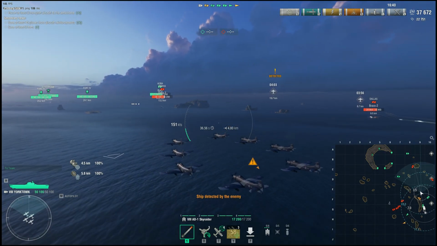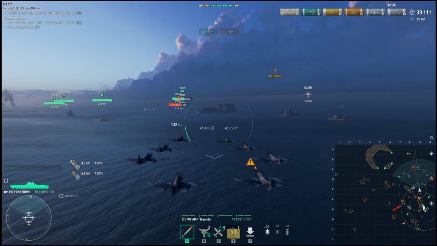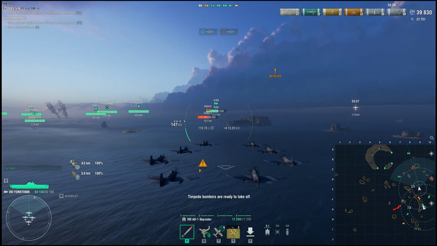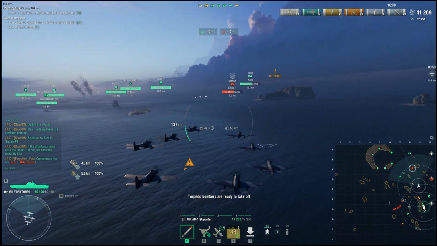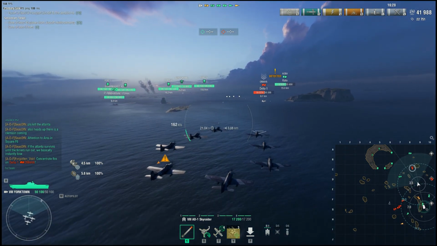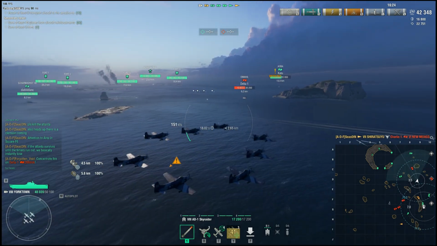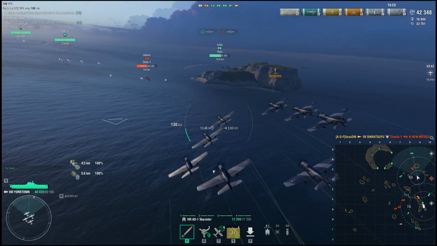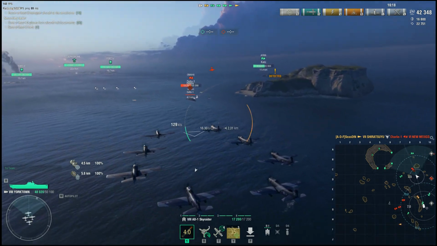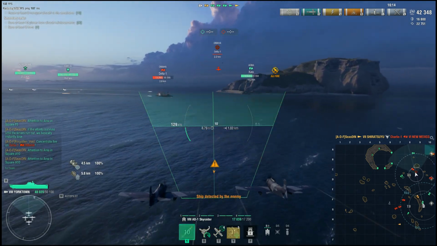One of the things you do as a carrier is go up and support the ships, because you have the range to do it. Basically infinite range. The ship is on fire. So we're going to start with the Omaha.